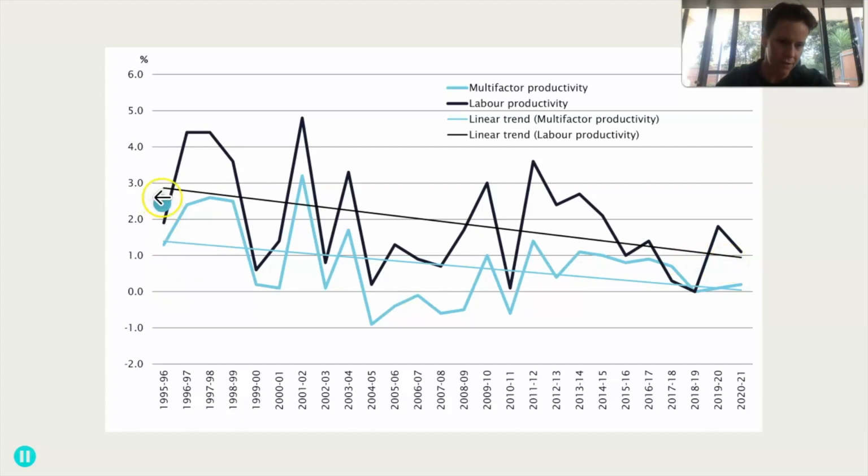So in 1995, labour productivity was sitting at just under 3% growth per annum. So we're achieving 3% more with our labour productivity for that year. And then if we go all the way to 2021, we see that number fall to below 1%. So we're still seeing an increase in productivity over time, but instead of growing at 3% per annum, we're seeing a growth of 1% per annum. So this should really serve as a red flag for economists, because over time, we're finding that we're actually not as productive as we used to be.